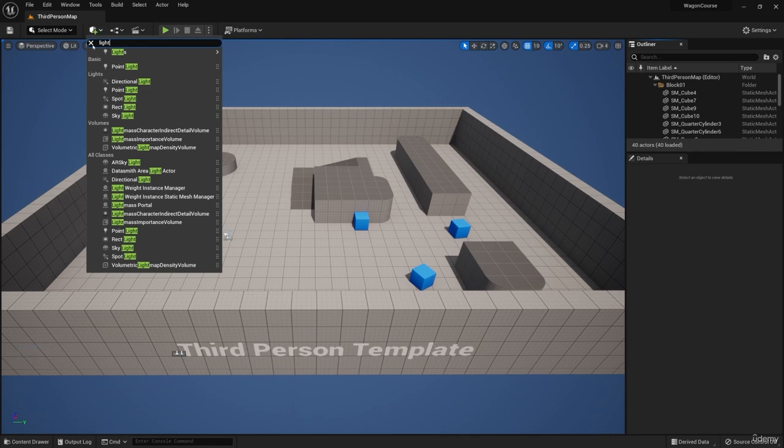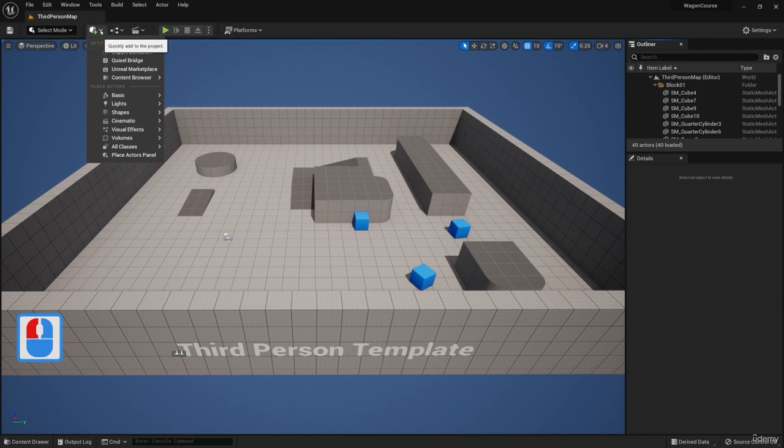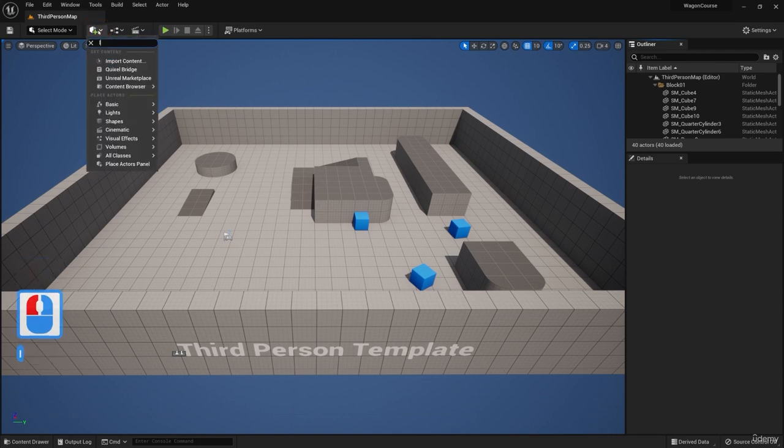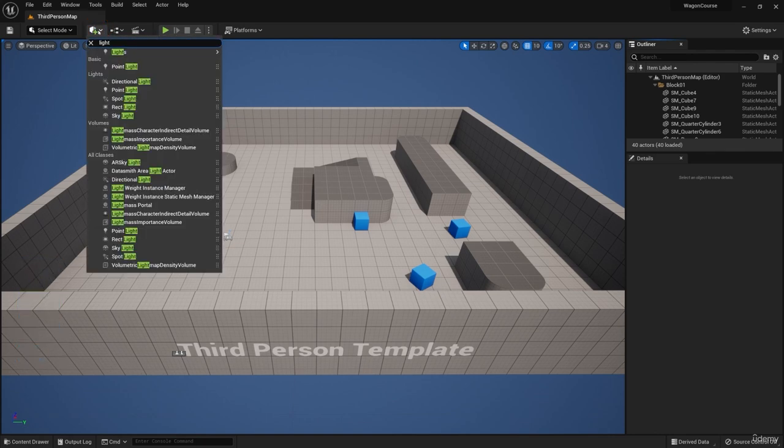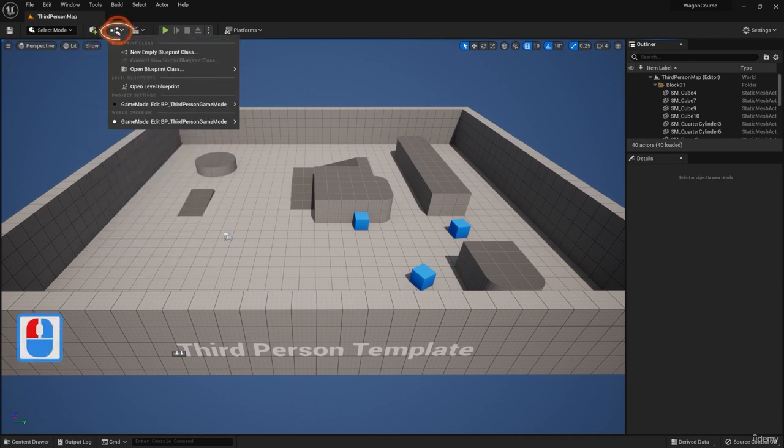What you need to keep in mind though is that when you click on it, you need to make sure that your mouse stays within this icon over here. Otherwise, if I were to, for example, drag my mouse to shapes and then search for lights, you'd notice that it only searches within the shapes location. Whenever you're searching for an asset from within this bar, just make sure you keep the mouse stable within this icon, like so.